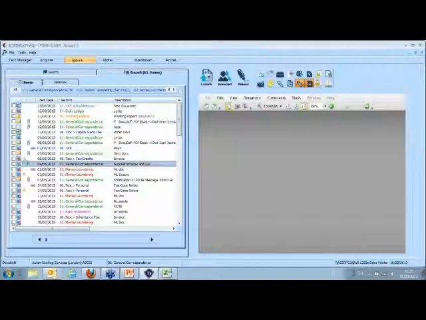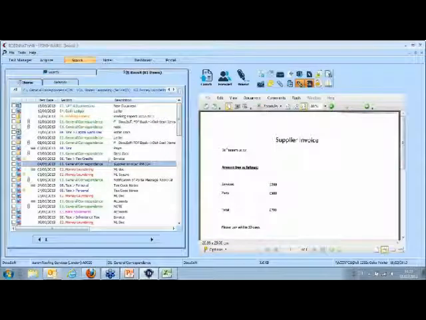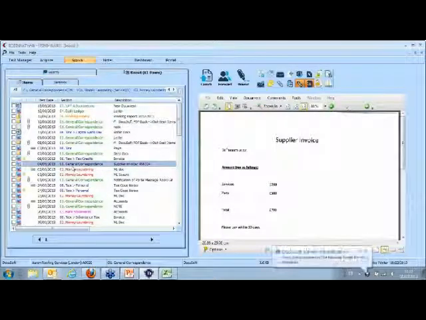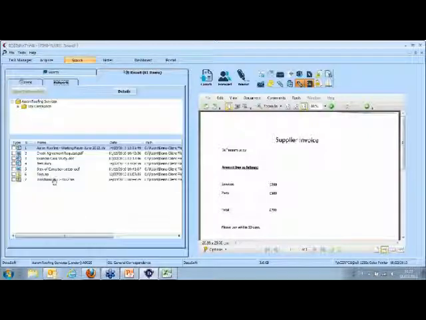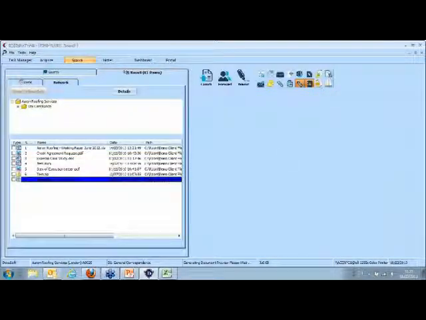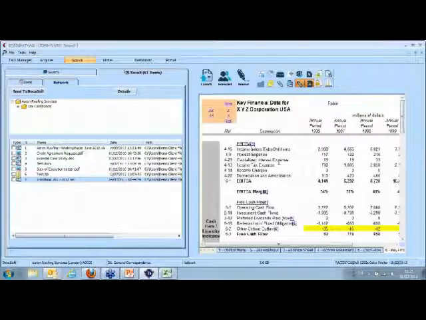From here we have another concept of marrying documents in Docusoft with documents that you might have as work in progress. This is what we call the network tab. Aligned with documents in the items tab, we have a network tab which gives you access to documents that are actually not in Docusoft, but we can still present them to you in our viewer. So alongside documents that have been filed, we may have a work in progress document as an example.